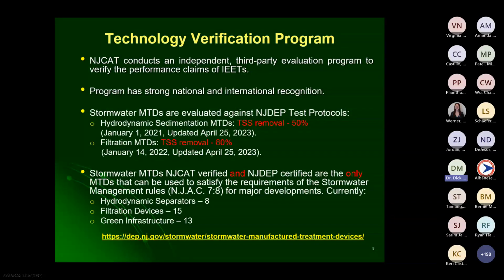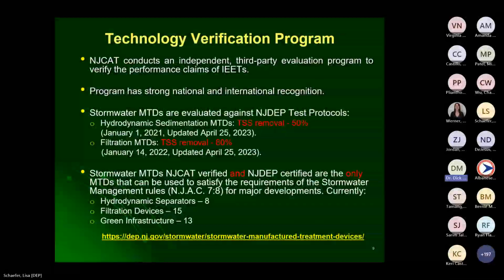As I mentioned, the test protocols require TSS removal of 50% for hydrodynamic separation and 80% for filtration. You'll also notice on this slide that there are dates: 2021, 2023.